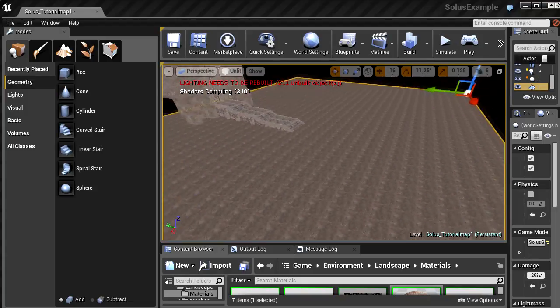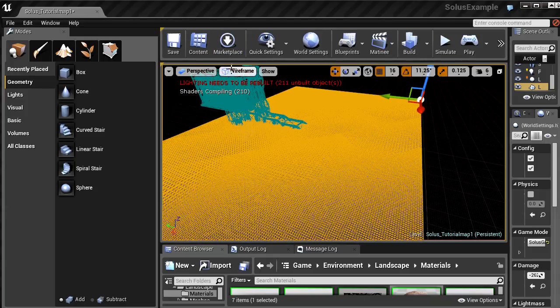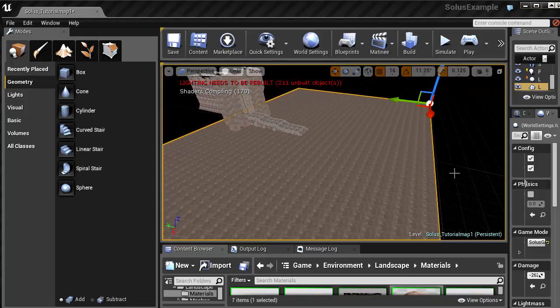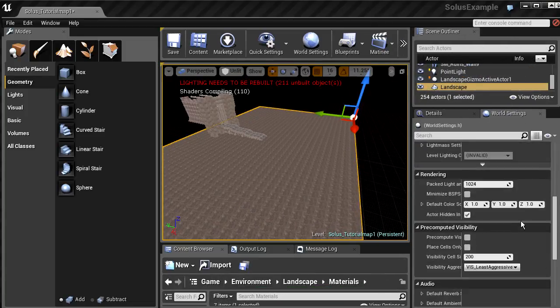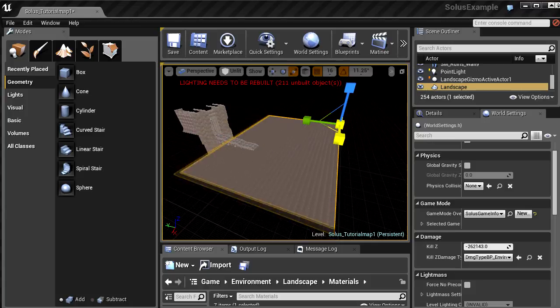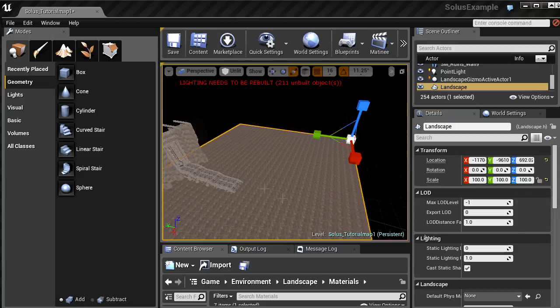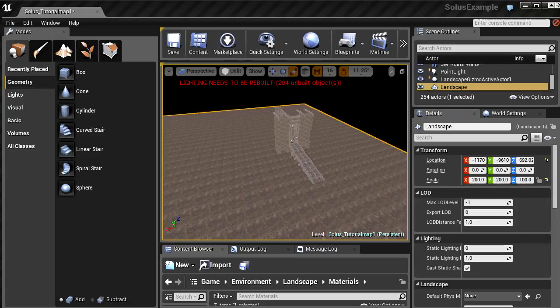It should also be noted that besides rescaling the landscape by extending the cells out of it, by adding more cells, you can also simply change the scale on the landscape. So you can also simply do that. You can see here the scale, so I'll set the scale back to 100 as it was. But again, you can simply do this if you want it wider.